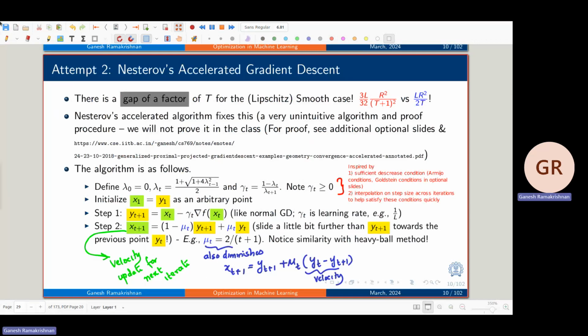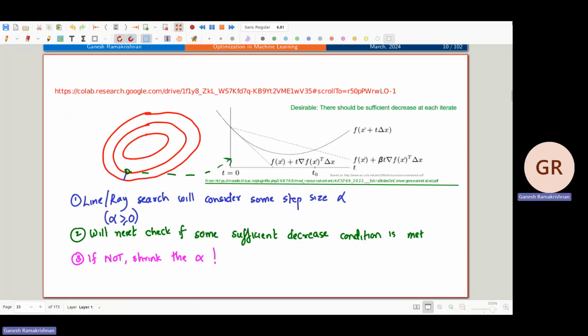Okay, so now kind of summing it up with all of these. So yeah, this is in my extra slides. I talk about the sufficient decrease condition. Basic idea here is I want to make sure that if this is a slight tilt to my gradient direction, beta t, right? So I need to make sure I'm at least below this. I've decreased sufficiently. But there are other conditions, like I talked about the fallback option, which ensure that I'm not overshooting either.